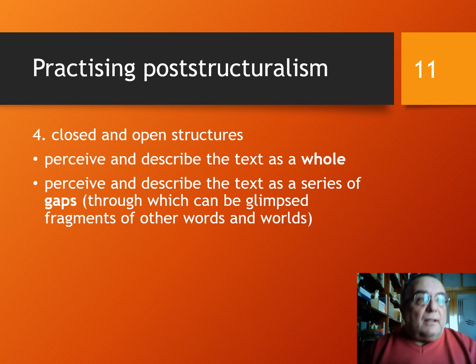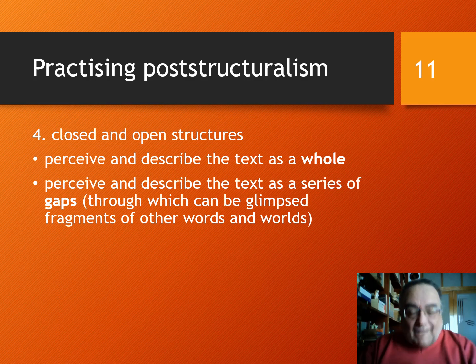And then in the case of post-structuralism, and in the case of a text or any social structure that we analyze, we have to deal with open and closed structures. So first of all, let's try to think of a text as a whole. Let's perceive it in its globalness. And then sometimes we have to think of a text as a series of gaps, as a series of things which are not told to us.